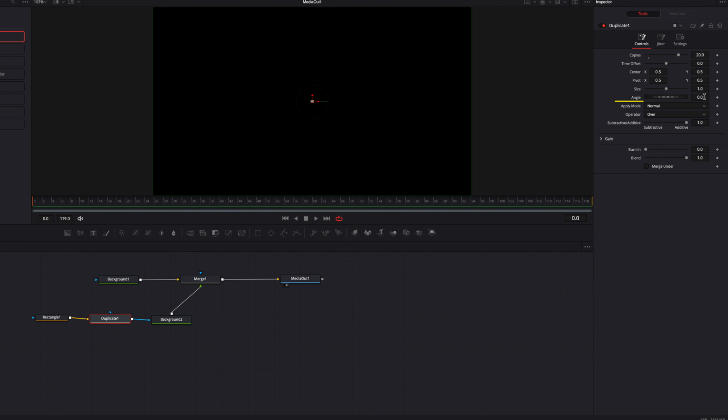And it's very easy to create a circle too. All we need to do is come to the angle parameter and write a formula: 360 divided by, since we have 20 copies, 20. And now all we need to do is adjust the pivot point, which is the center of the circle, in order for the circle to show up. So as you see now, as I move the pivot point, the circle is starting to come alive.